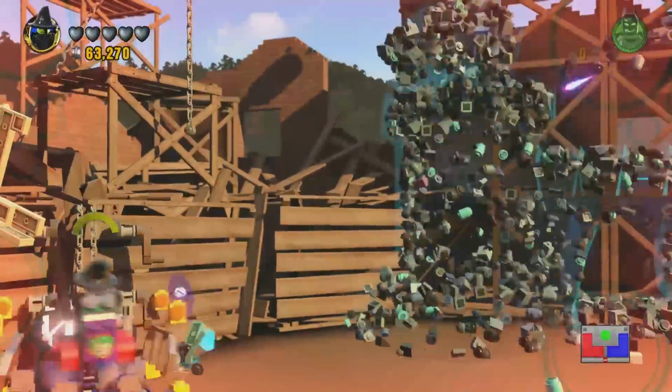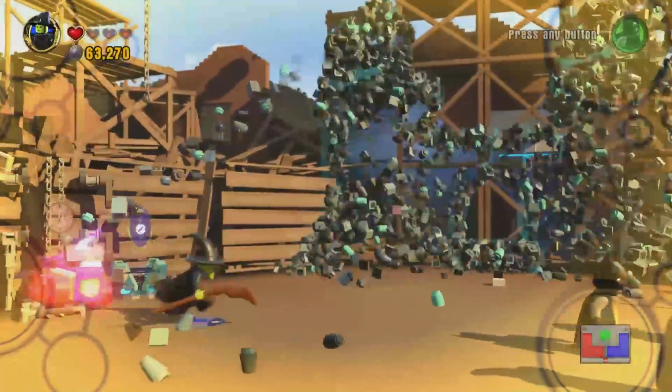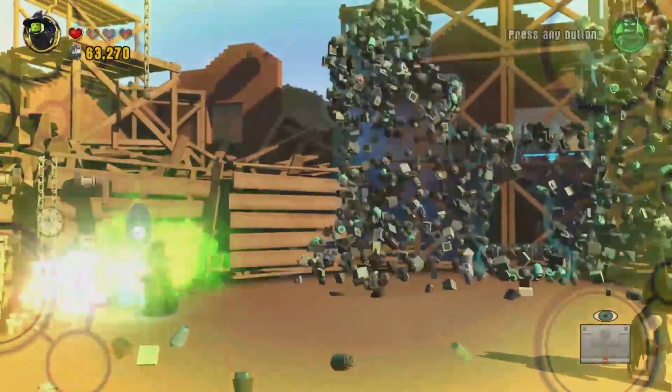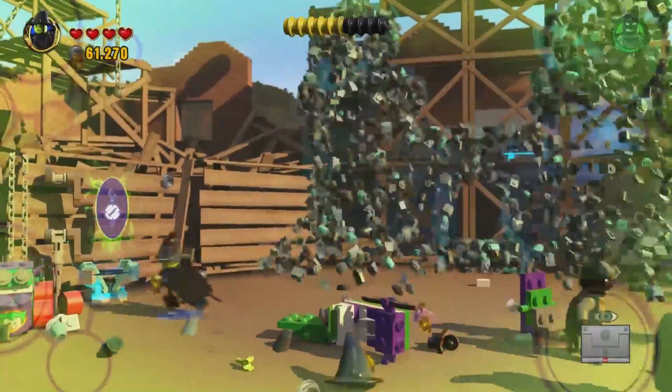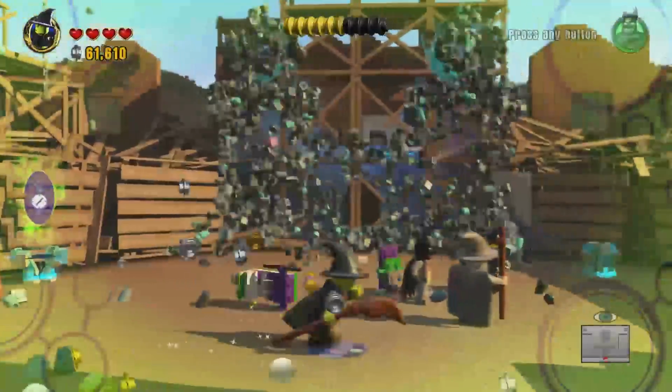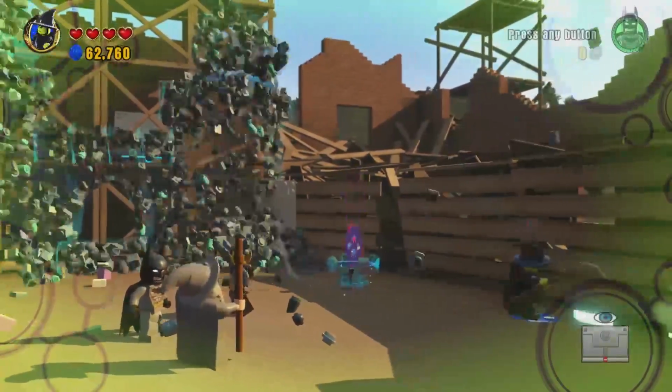I'm charged up. Another keystone. Okay. Locate. Whoa. Oh, it was set to self-detonate. Green means go. Gotta be... Right here? There. Okay.